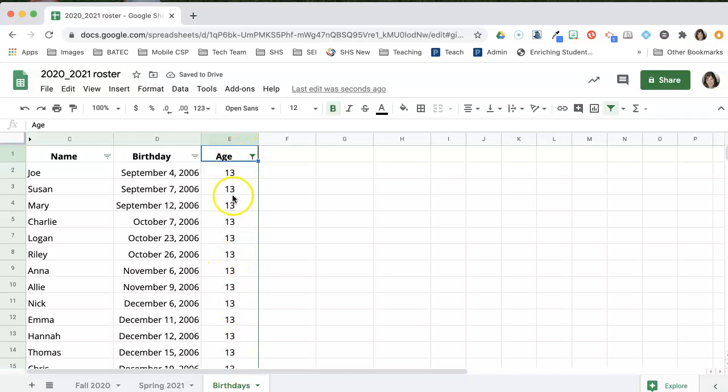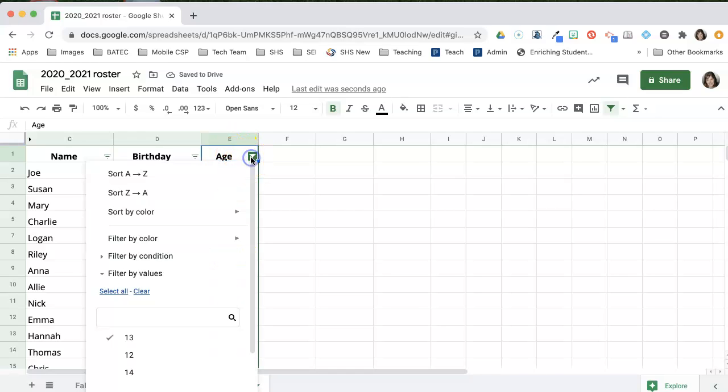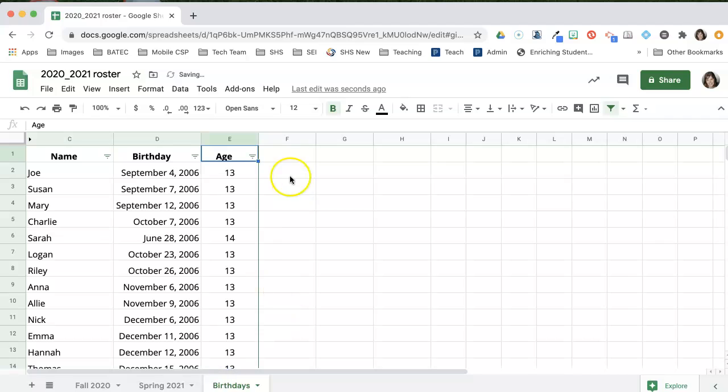And so now if I wanted to then show everybody, I could just click on that filter and I can just click on select all and make sure I click OK and watch what happens. So you can see that that went back to the original icon. So that's a visual way for you to tell that your filters are off. So the option is there. So it's really easy to click and adjust.